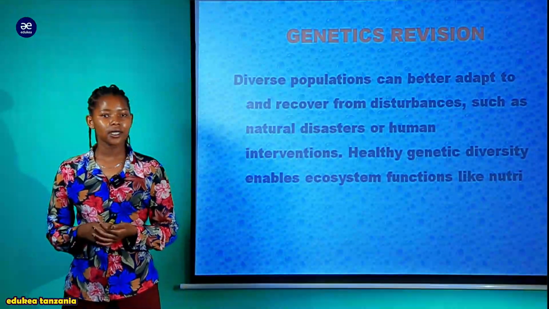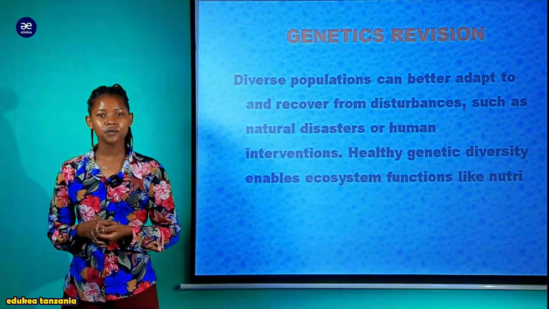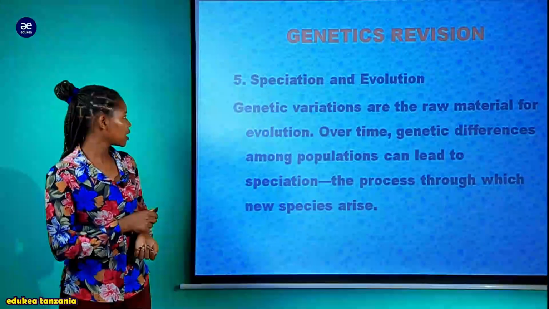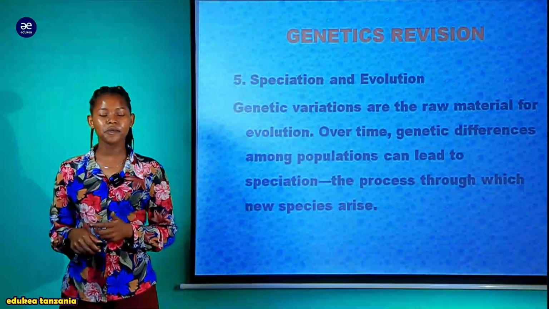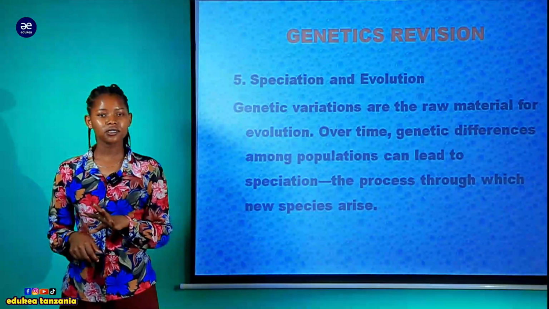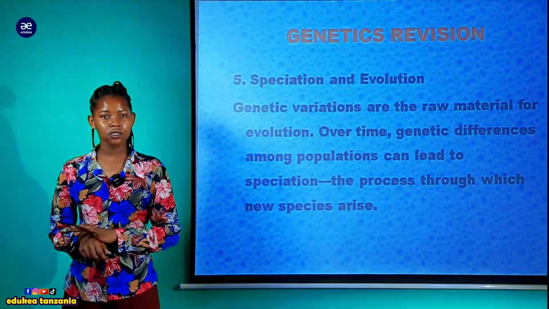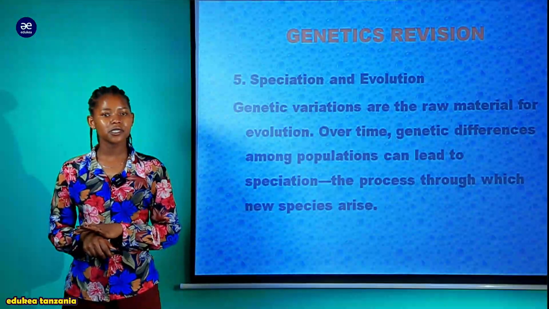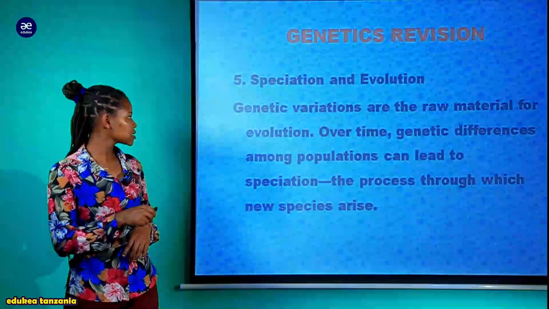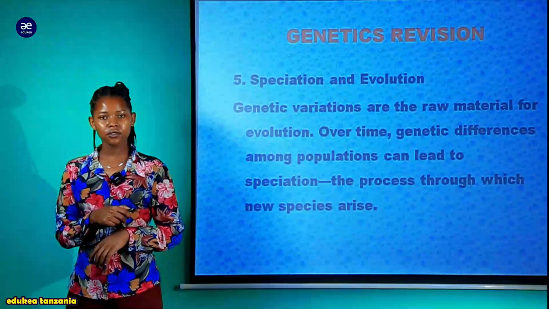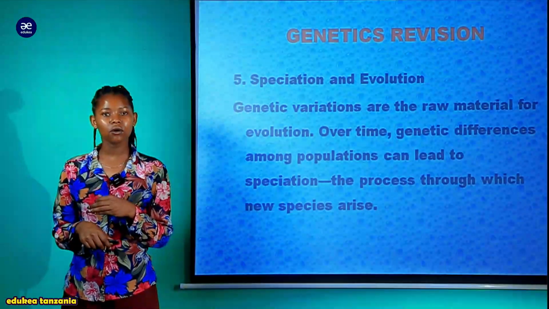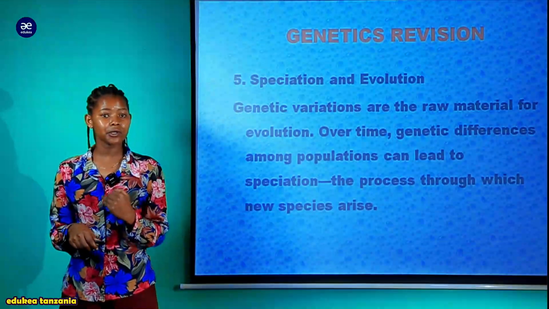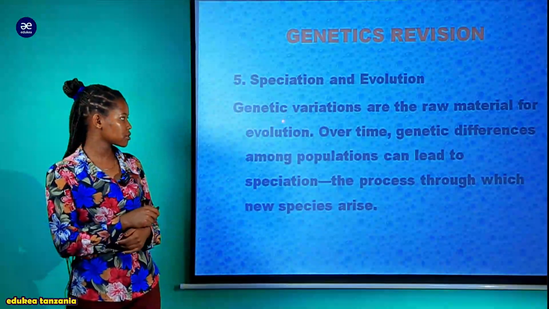Again, my dear student, tukaangalia apart from this ecosystem resilience point number 4, tukaangalia point number 5, which is speciation and evolution. Genetic variation brings about speciation and evolution. Very easy. Before we explain hii point, my dear student, you have to understand what is speciation and what is evolution. Ukizungumzia speciation ni a rise of new species, evolution ni tunasema kwamba ni ile slow or gradual changes kwenye organisms ambao ina bring pia about speciation.